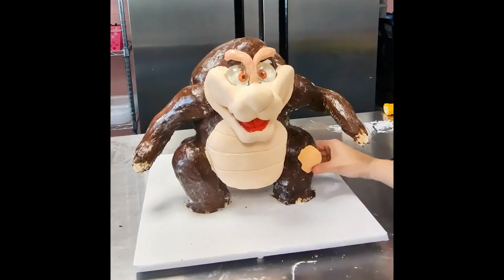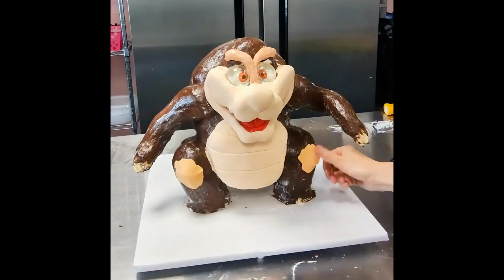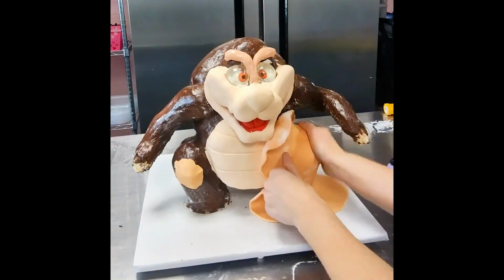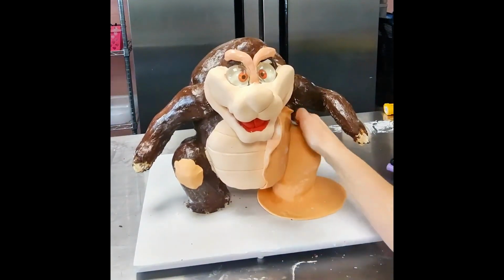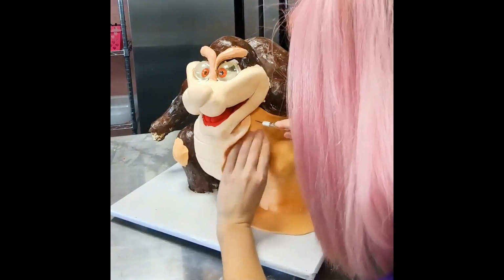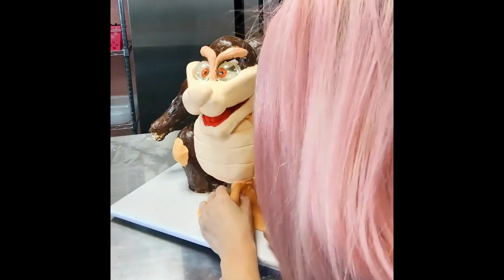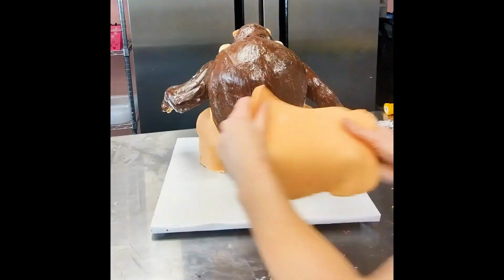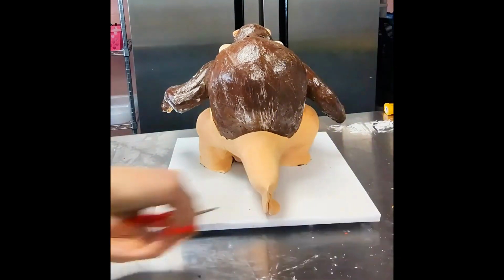Now it's time to cover the rest of the cake in light orange modeling chocolate. I cover the cake in sections, making sure that the seams meet under the arms. I'm not too worried about the seams in the back because most of this will be covered by a shell.